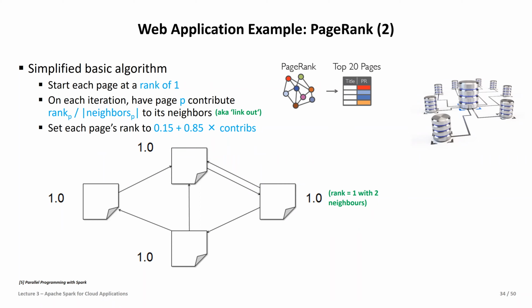University of Iceland would have a very, very high ranking, of course, as an educational site that lots of students look at and many people point to. And then you essentially take the rank and the neighbors, the link outs. That's important. So you see here, we have 2 link outs. So my page rank is 1. I divide it by 2 and give him 0.5 and give him 0.5. And you can imagine already 3 shows up in this.